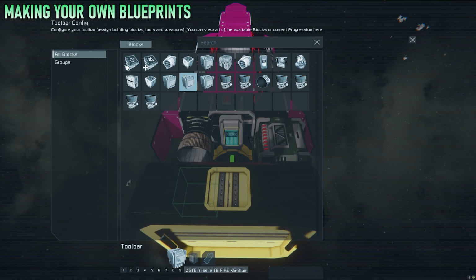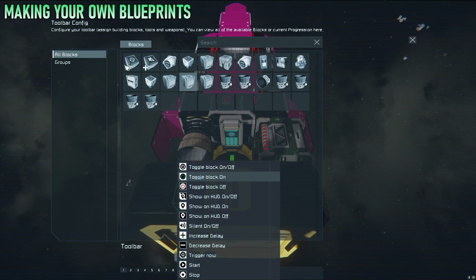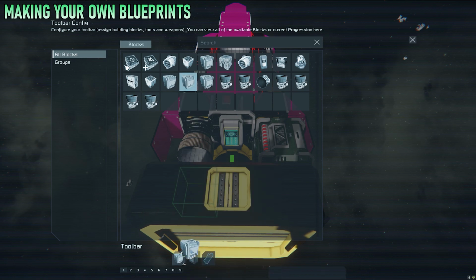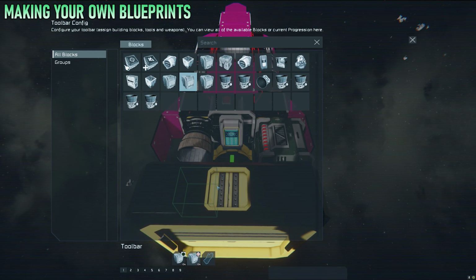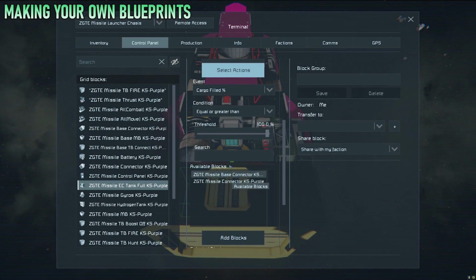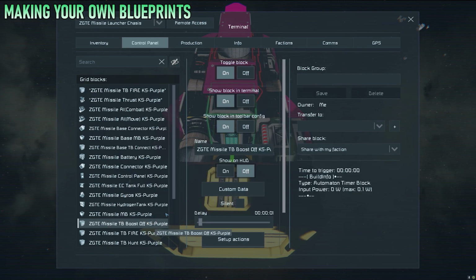So fire is on, fire is off. Okay. So when the cargo is greater than or equal to 100%, it turns on the ability to fire it.